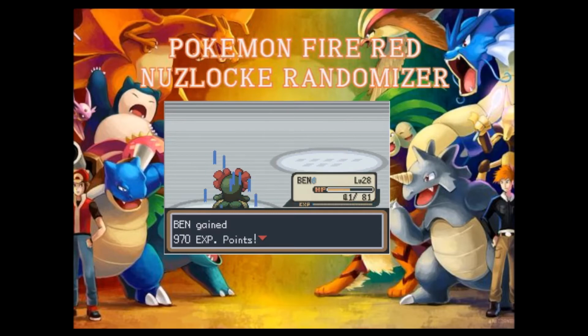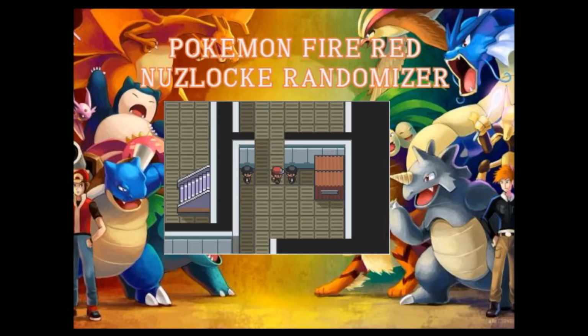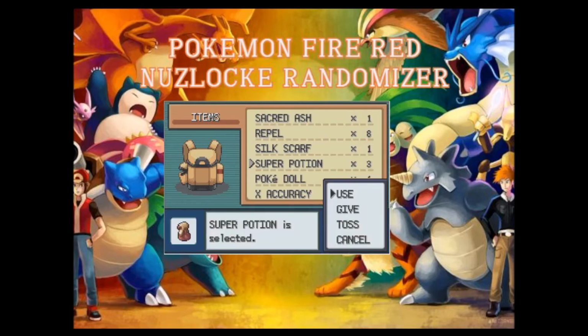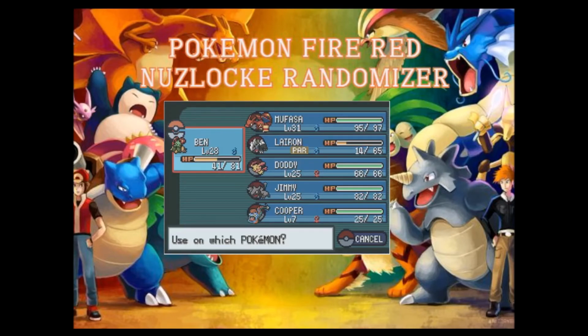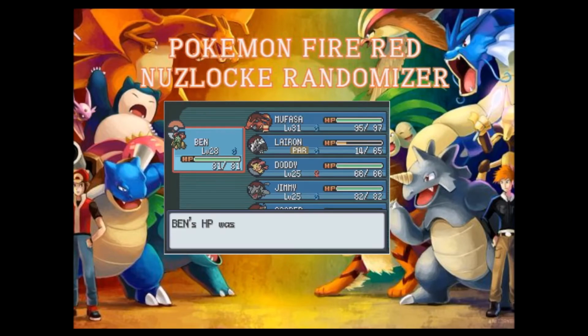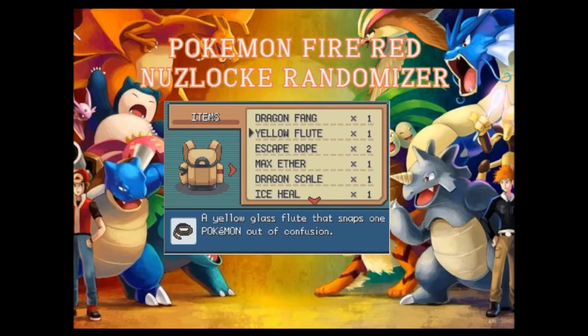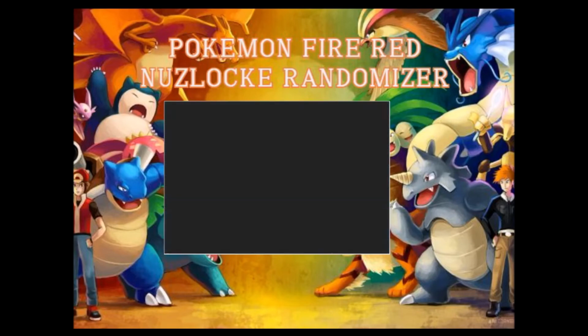Come on, Pursuit. Alright, he's out of here. Knocking him out. One person at a time. Level 28. When's a new move time, buddy? No new move. Alright, y'all better open the door. Thank you. Let's look at the bag. Super potion up. Do I have a Paralyze Heal? No, I don't. But I'm not going back for it either.